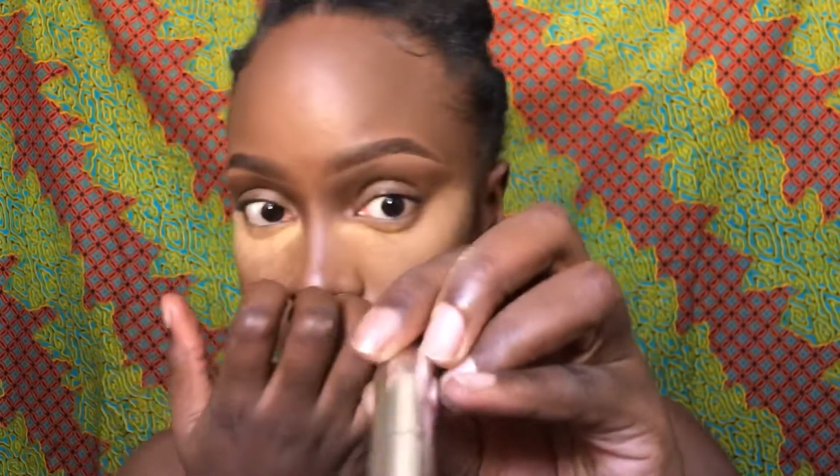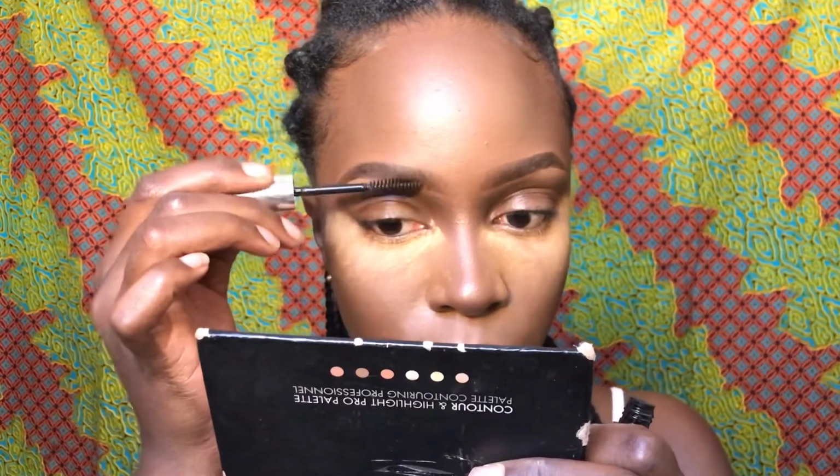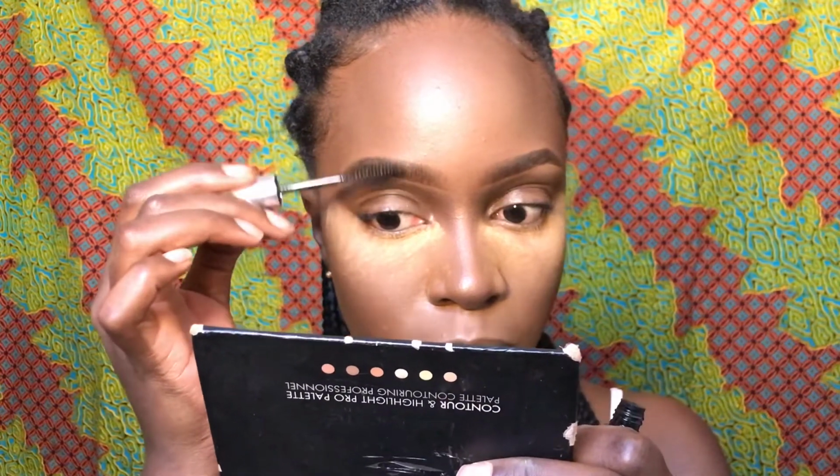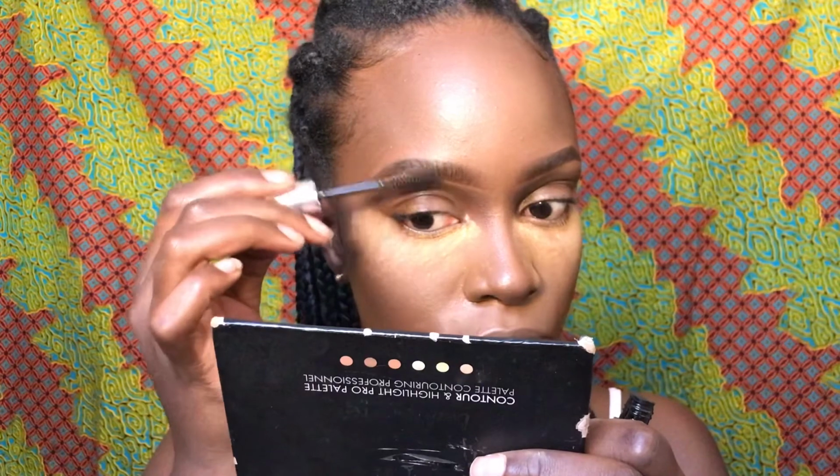So I'm back. I have concealed both my brows. Get a spoolie. I'm going to be using the Anastasia Clear Brow Gel. Now this is going to put my brows in place for the rest of the day. So I'm just going to brush my brows in the position that I want it to remain, straight like that.